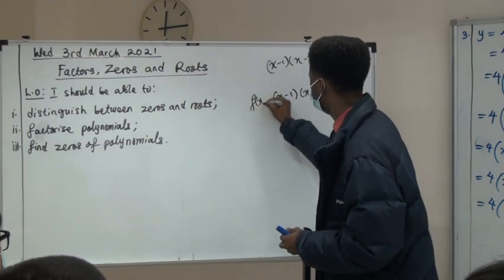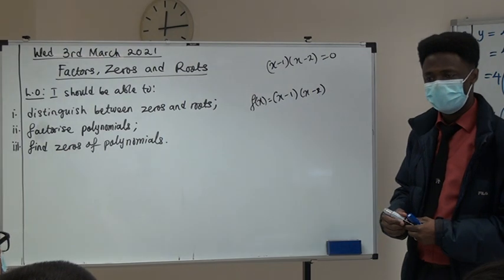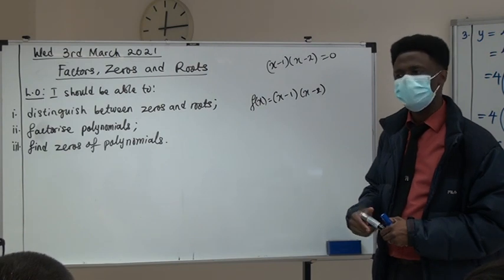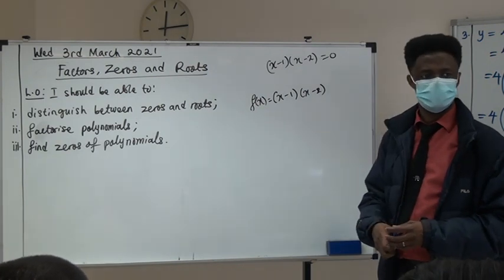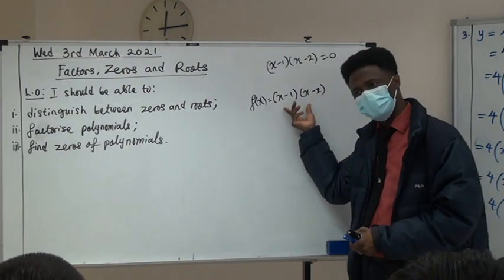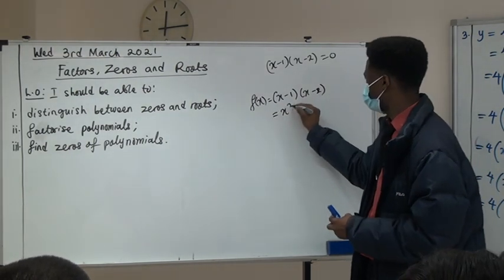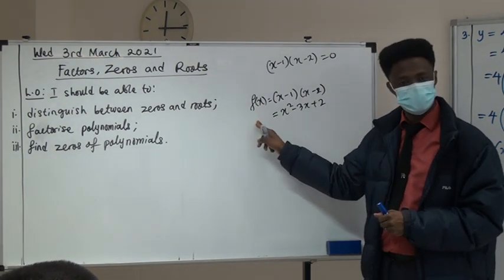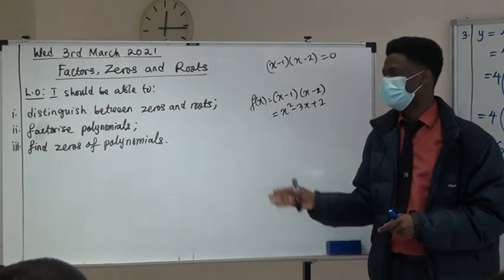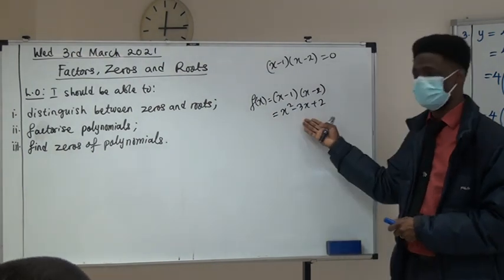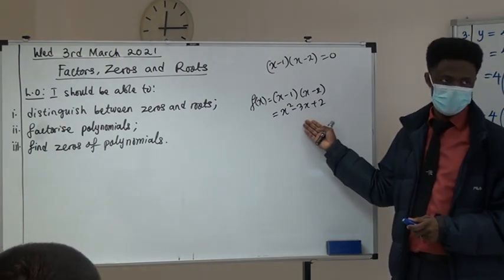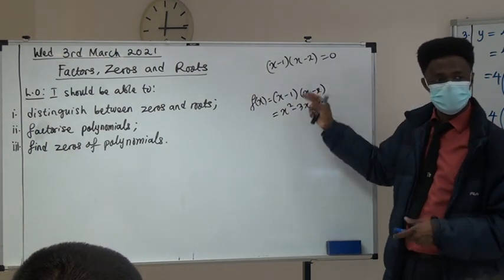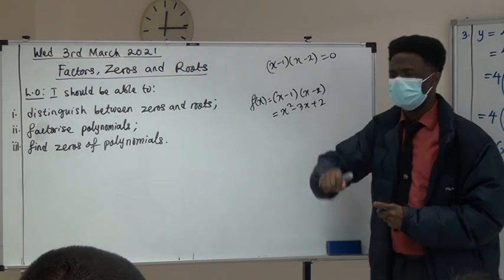f(x) is equal to this, which is an expression, isn't it? The values of x that can make this 0, what are they? Those are called the zeros. The values of x you will put in here. Remember, this is x squared minus 3x plus 2, right? There are two values you can substitute into this function, and you will get 0 as your result. Those two values are called the zeros of this expression. But when you solve f(x) = 0, which is the first one, you get two results, the solutions of the equation. Those are the roots of the equation.